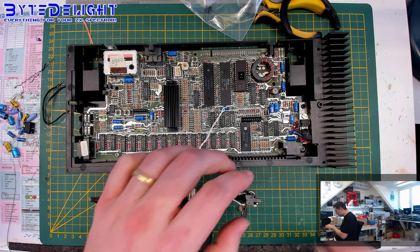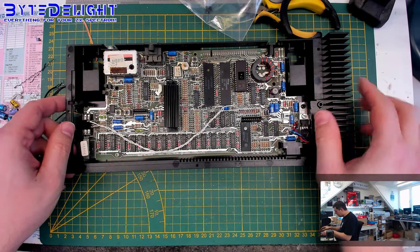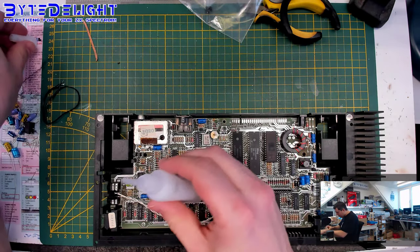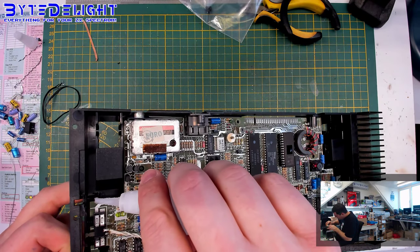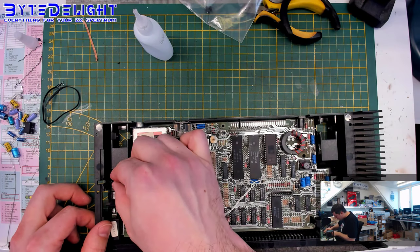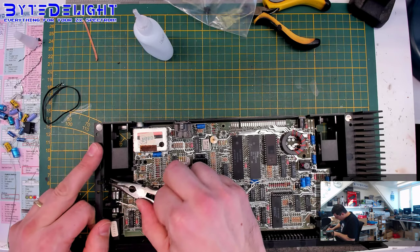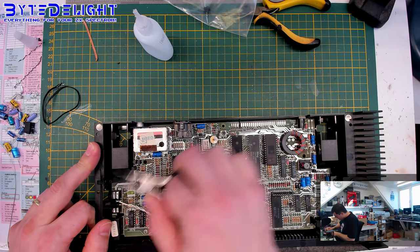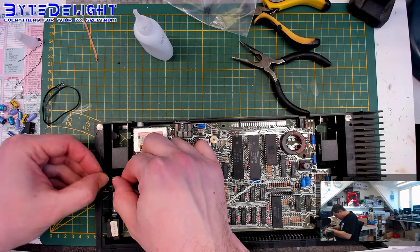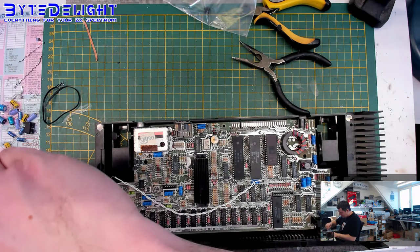Okay, so we need to test it later on to make sure it is actually working, but I don't think it will not. And I can see this needs a bit of glue. It's almost coming up, so let's add some glue and be careful with that. Let's twist it a bit. It's already almost stuck, so that's good. I want to make sure that the glue is going everywhere. And because we are pushing it to the switch, it won't go anywhere. So that's not a problem. This feels a lot better than the older one. Okay, so that's done.